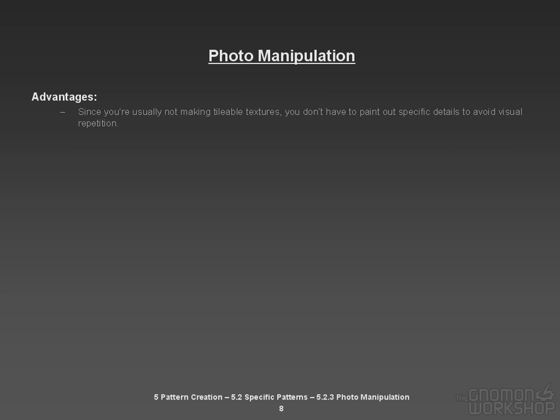And then finally, for photo manipulation, unlike general patterns, since you're probably not going to make tileable textures when you're doing a specific pattern, you don't have the disadvantage of painting out the specific details to avoid visual repetition. So anyway, as you can see, there are advantages and disadvantages to each of these three techniques, and so my personal recommendation is to use all three of these and to try to use the advantages of each for different situations when it comes to creating your patterns.